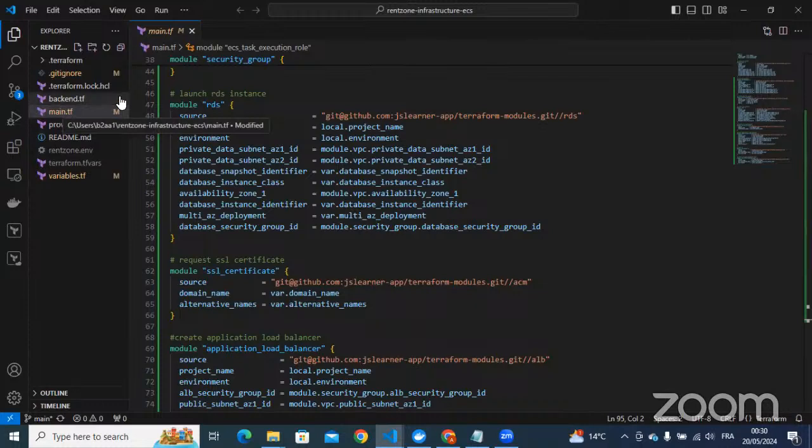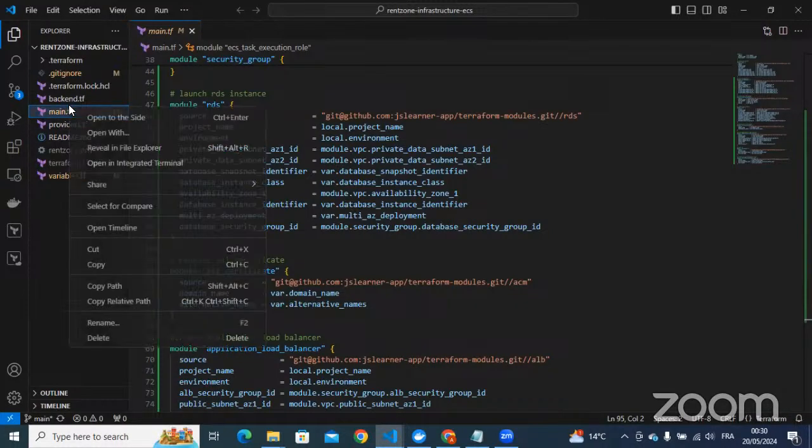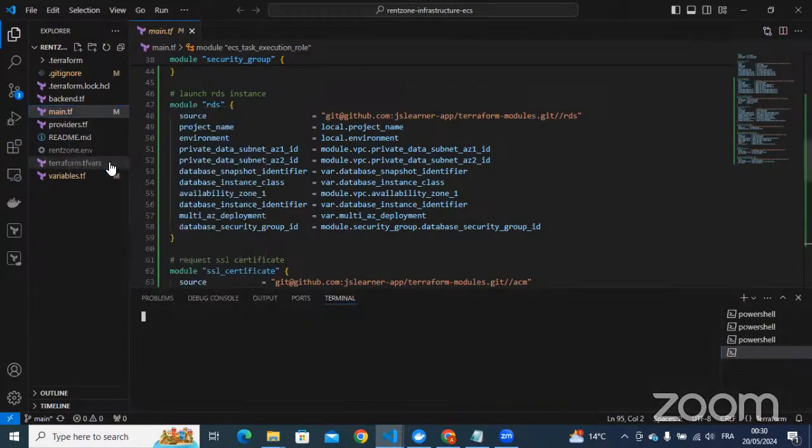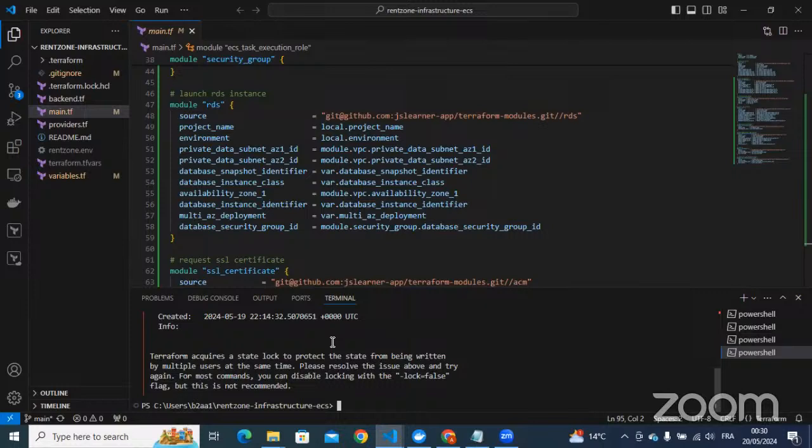You can reopen it and run Terraform plan again or Terraform apply. Oh, I see. So you say how you run a Terraform plan, right?